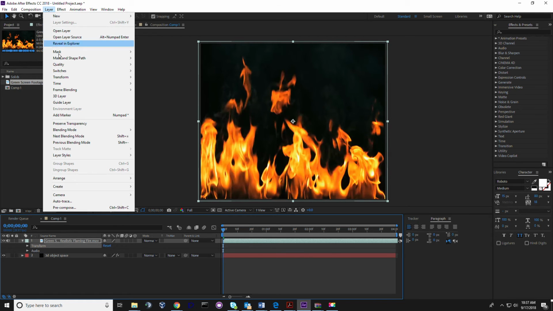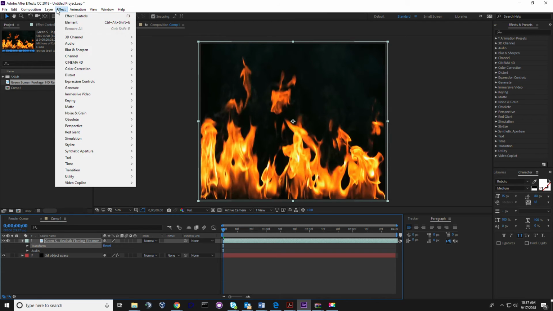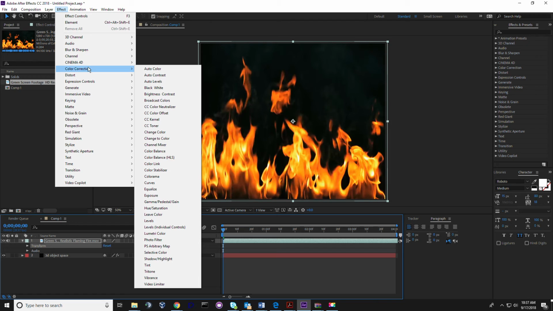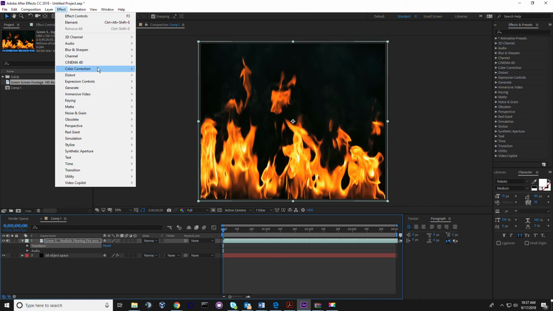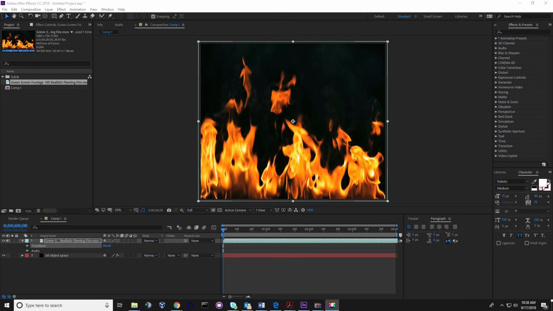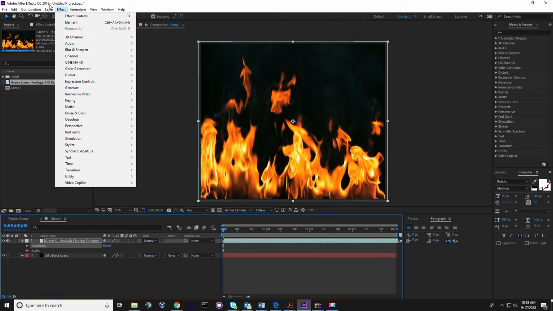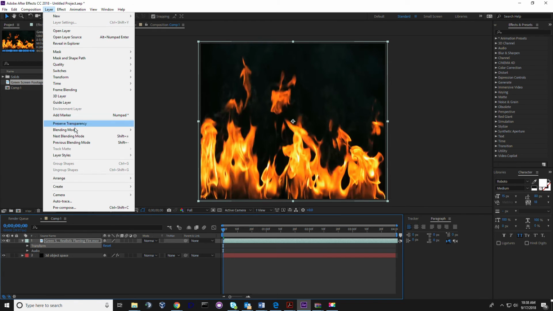So we want to go to layers, transform. Oh boy, apologize, it's been a while. Switches, reveals. Actually, this is an effect. So under color correction. Alright, let me pause for a second. Okay, this is what I'm looking for. Layer, effects. Nope, layer, we want to go to blending modes, right?